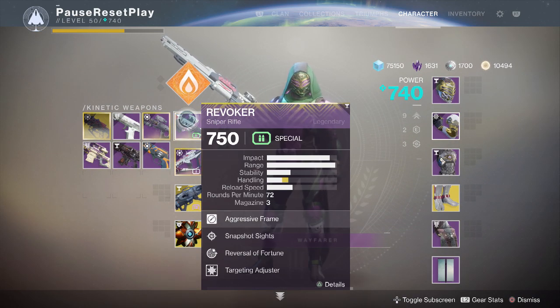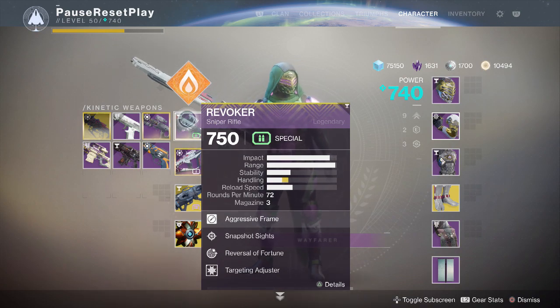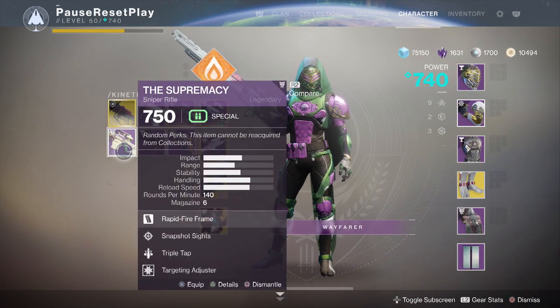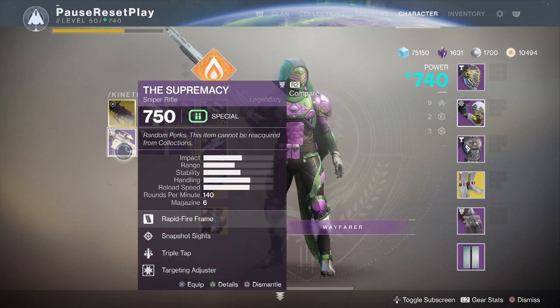Now this is one of the pinnacle weapons here during the Season of Opulence. It does take some time to get because you have to go into comp, but this is a very good sniper rifle to get used to because of the Reversal of Fortune perk, and we'll talk about that here in a second. The other thing too is make sure that you have a good roll on these. Now Revoker comes as a standard roll with the Snapshot Sights and that Reversal of Fortune. Snapshot Sights is going to be something that will really be useful for you. Most snipers will recommend having that on your roll. That's going to give you much faster aiming down the sights time.